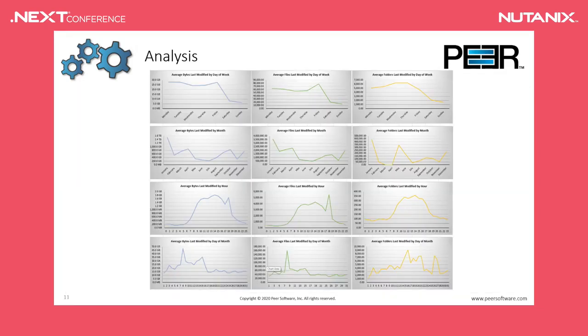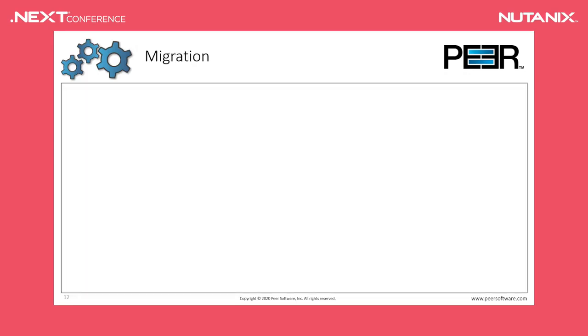Lastly, one of the charts I like to talk about is this notion of analyzing files by their last mod time and rolling up totals to give you kind of heat maps of what times of days of the week, what times of the year, what months of the year, what hours of the day are most prominent for users to make changes in your environment. This happens to be a customer of ours who does tax software, and you'll see there's a peak in March, April during the spring tax season, another peak in the fall tax season as well, and that second chart down on the left. So just very cool telemetry on how your storage is being used.